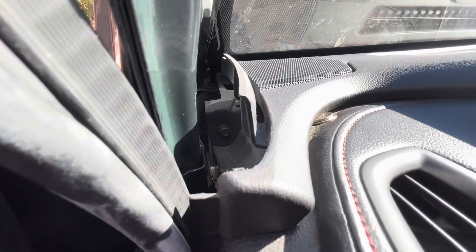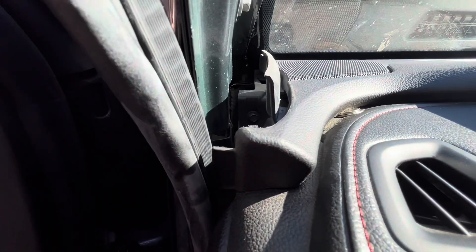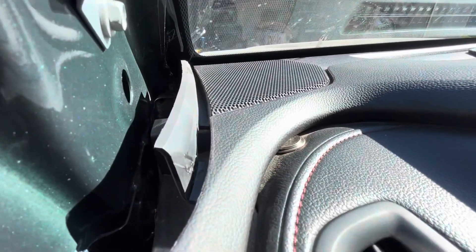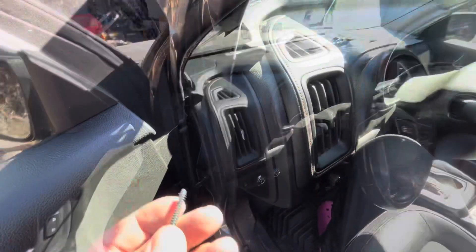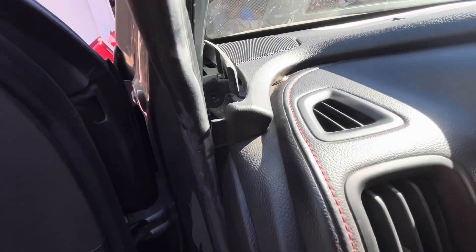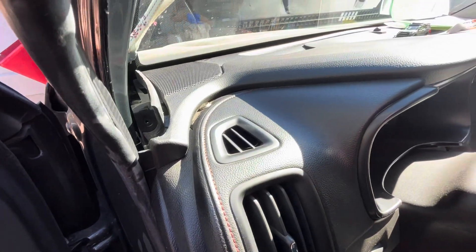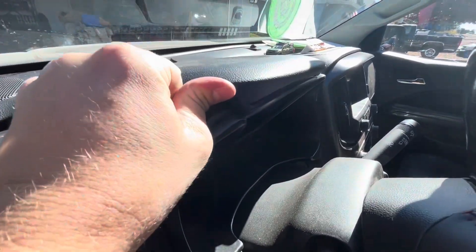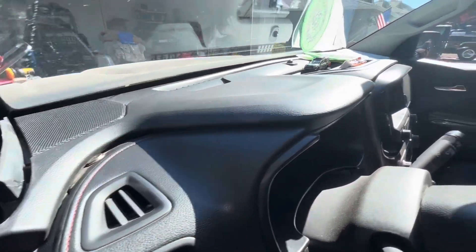There's a little bolt right there — assuming that is what holds on this whole piece. So I'll take that out and see what happens. And take my little quarters out so I can get a gumball. This bolt is literally way longer than it needs to be. Mine was really loose. Don't know if that had to do with the speaker intermittently working. Assuming now that this whole thing's going to have to pop up and come off. We'll see what happens since there's no directions anywhere I could find.